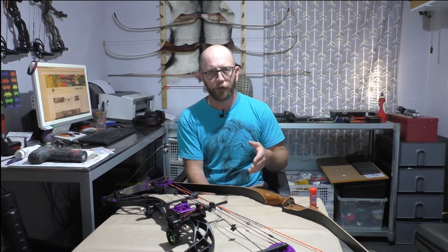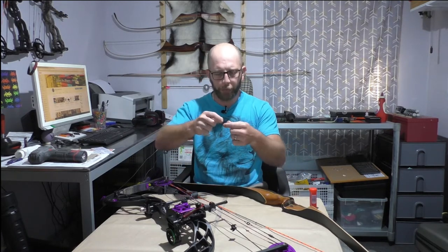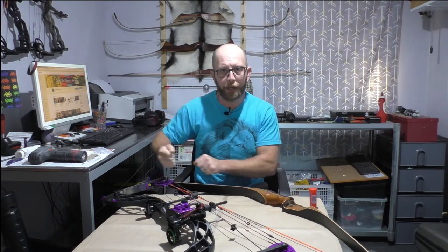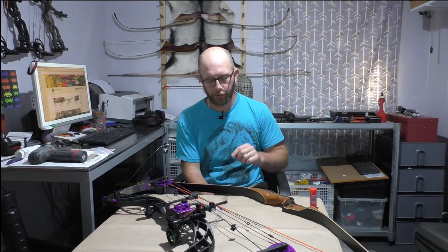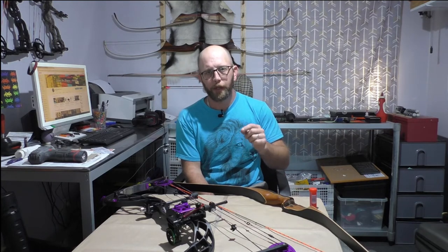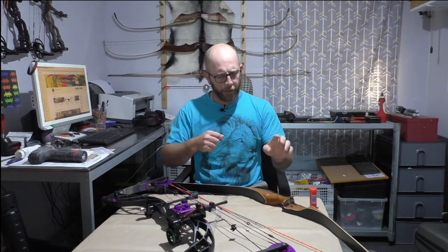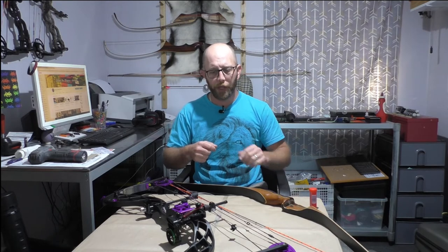Now, as far as cleaning the strings is concerned, I find the easiest way to do that is to take a piece of serving, loop it around the string, pull it tight, and then run that up and down the strings. You'll probably find when you do that, it will push some of the wax out of the string, but that's not a big deal because you're going to be reapplying a little bit of wax anyway. So as far as the recurve is concerned, I'll do that and show you guys how I do that.